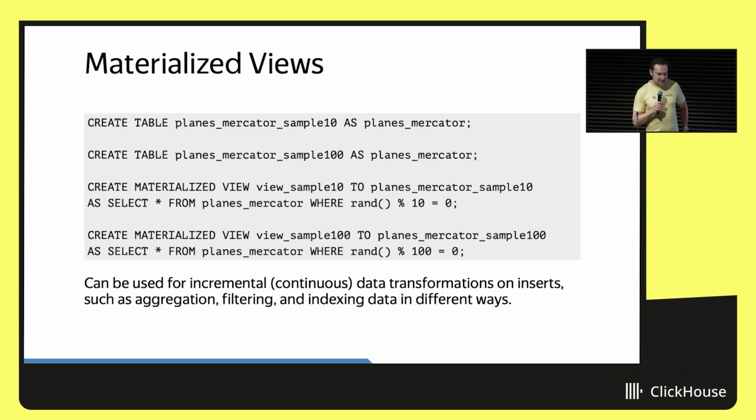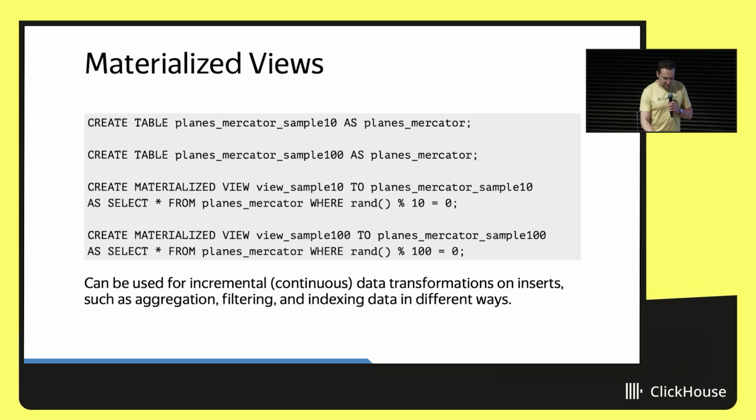Yet another component, materialized views. So I used one trick to speed up my service. It queries not a single table, but 3 different tables. One table contains full data with 150 billion records. Another contains just 10% sample from it, 15 billion records. And another contains just a single percent, 1.5 billion records. So I do this. I query the sampled data first, 1%, then 10%, then 100%. And the service is responsive.